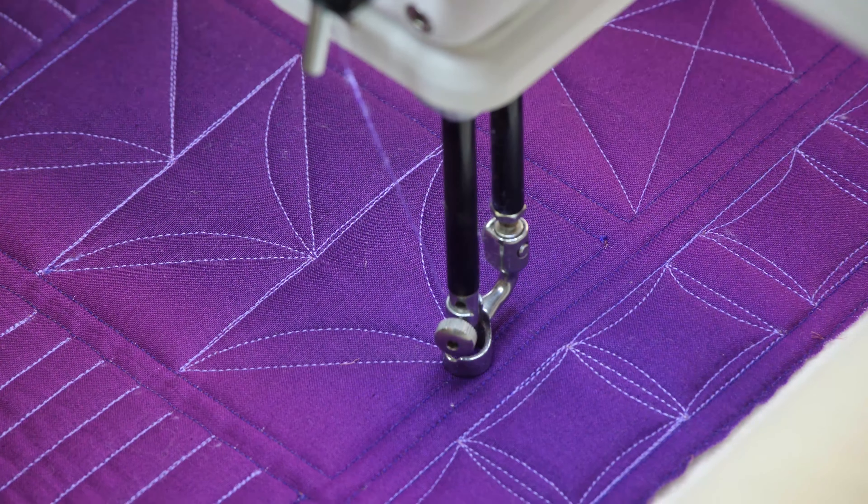The other thing is I've got these little boxes, and you can see you can just add just a tiny bit to the side of the square. Here are some that have a space in between, and here are some that are right next to each other. I'm going to show you — you hardly use any of this curve inside the box. I'm going to line up the center of the ruler with the center of the square, and it's not even inside; it's like just barely touching the stitched line. So I'm going to stitch around there to get that side, around there to get that side. That just gives that little tiny elegant curve — I just like that little tiny bit here and here.